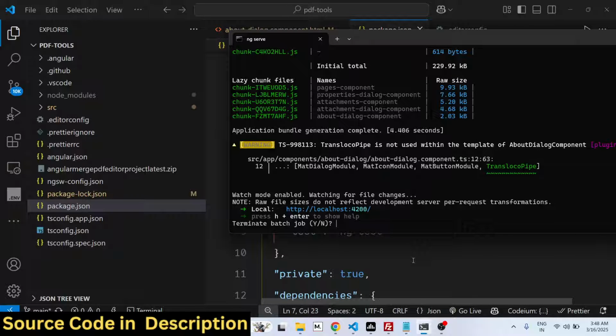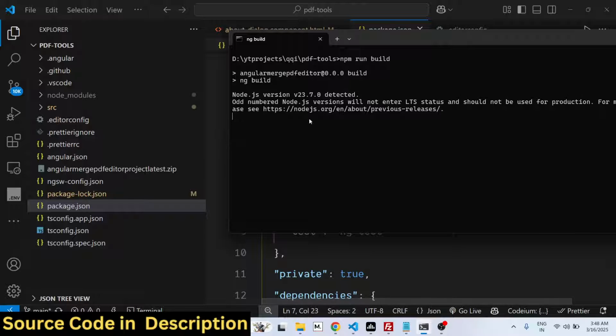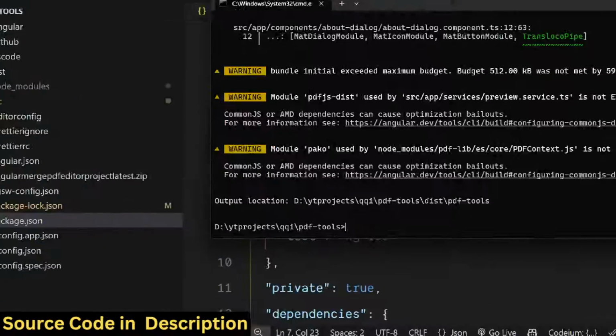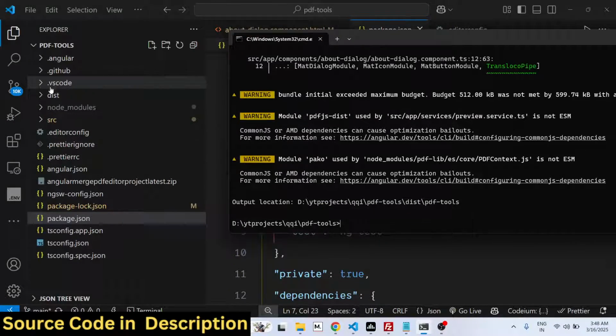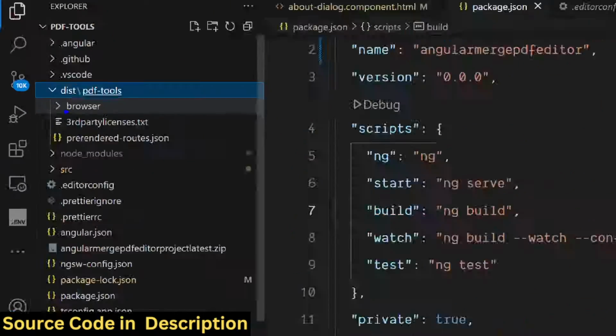The command is simple. If you just say npm run build, this will build out all the assets into a static application which you can deploy to any shared hosting or any hosting that you have. You can purchase a domain name and just deploy the website files. You can see the output location has been created. It has created this dist directory which is holding the static website here.